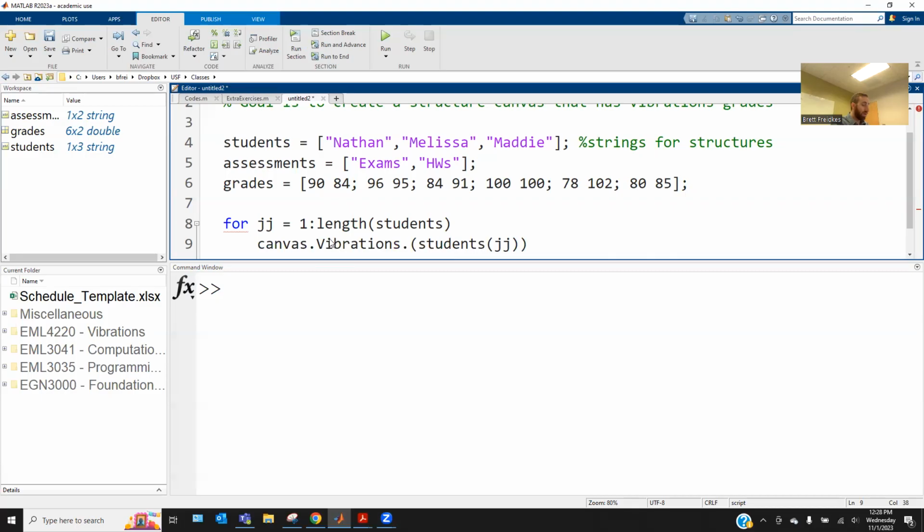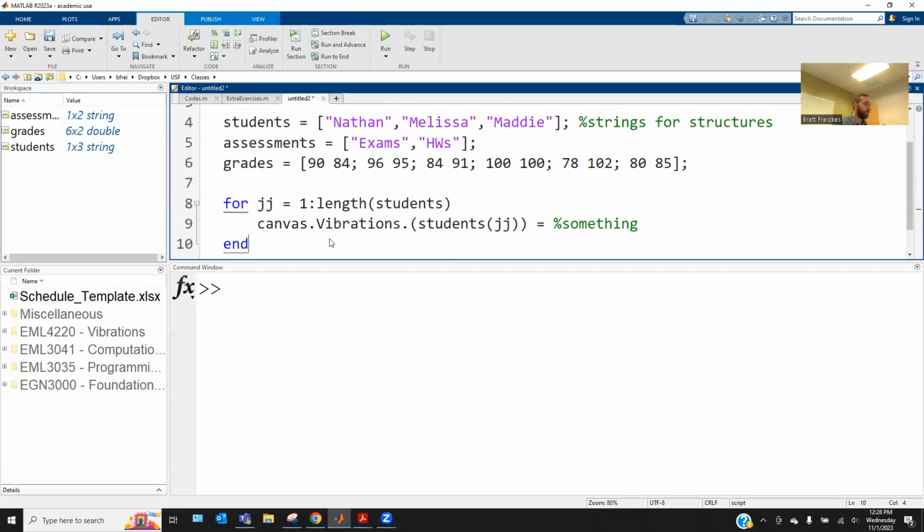That's kind of the goal here. Now, we can't set this equal to anything because I haven't gotten to the next level, but this is a decent start. Go equals something. I don't know what that is yet. This won't run because it doesn't have anything to assign it to.